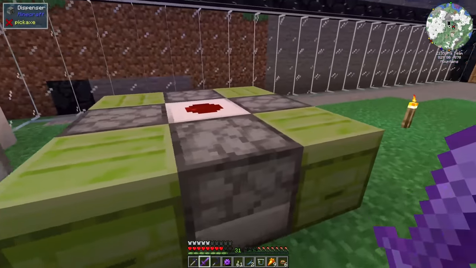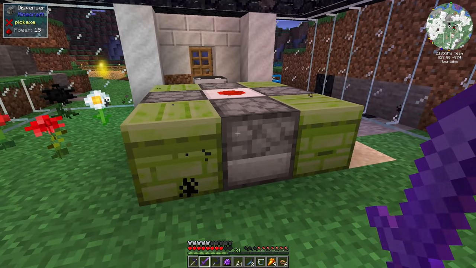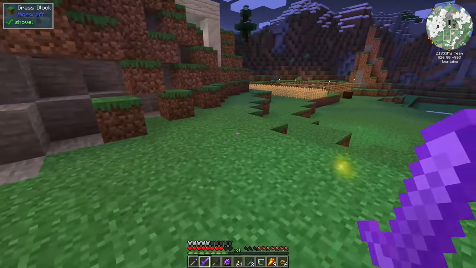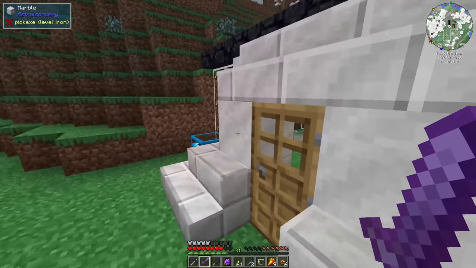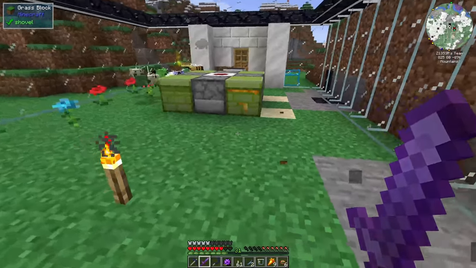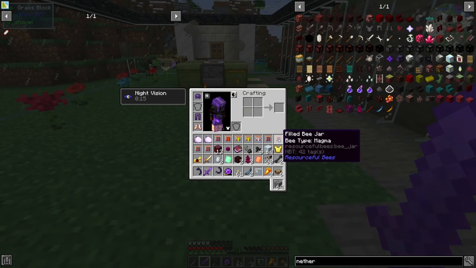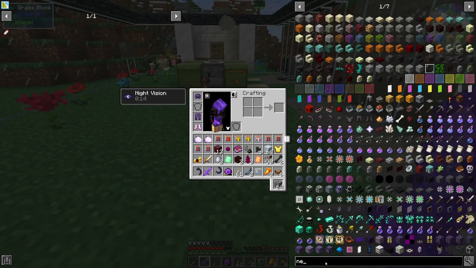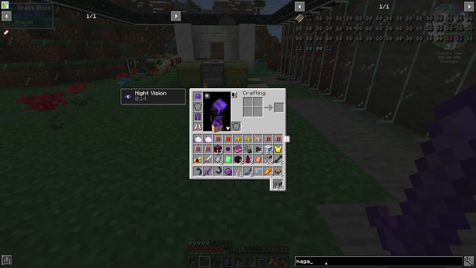Oh, sounds like they're in there. Just nighttime, hopefully. Oh, there's all my happy bees. All right, so let's see what we got here. We got a few bees to play with. We got a magma bee. So let's look at a magma bee. Let's see what they like and what they want. Make sure they're good.